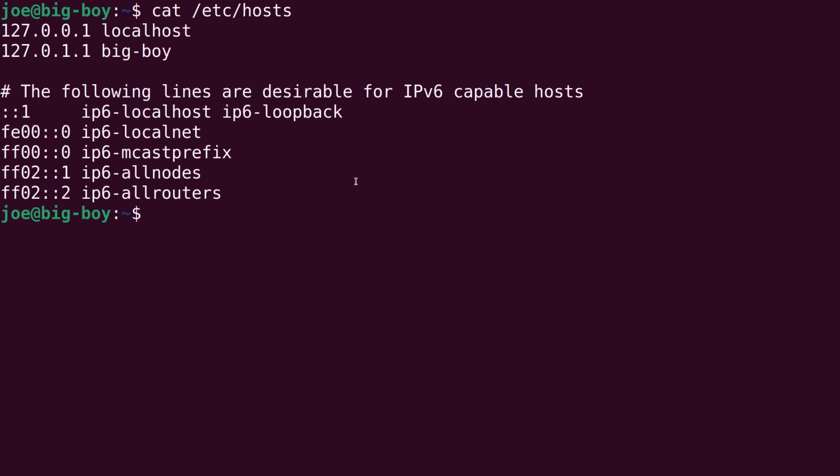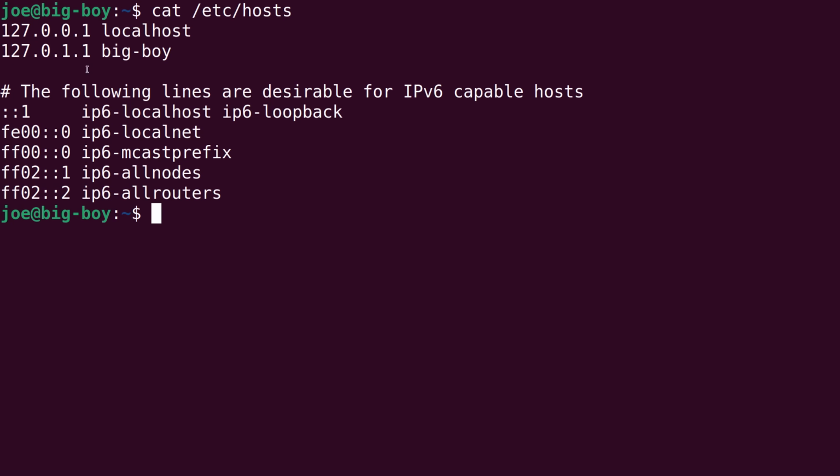And there's not much here. It's a very small text file because the only two hosts we have are localhost and Big Boy. This is that internal network we looked at earlier. So 127.0.0.1 is the address within this machine to this machine. And we could actually use that to log into the machine ourselves if we wanted to. And I'm going to show you that in just a moment because it demonstrates one of the security features of SSH.